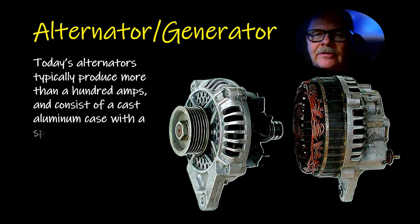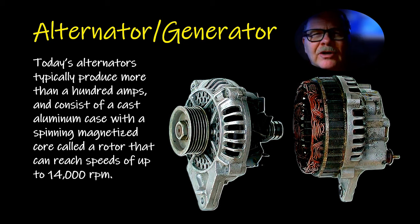Now today's alternators usually put out over 100 amps. Back in the day, from the 60s up through the 70s, until you got into the 80s, alternators were usually putting out about 50 or 60 amps, unless you had some sort of special application or something.